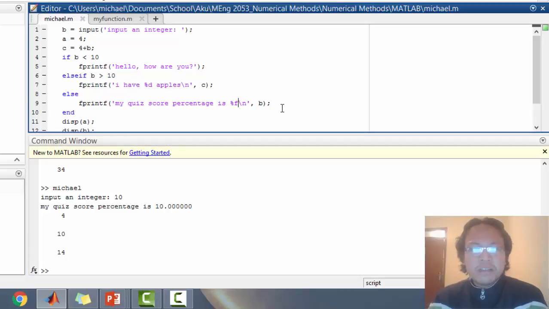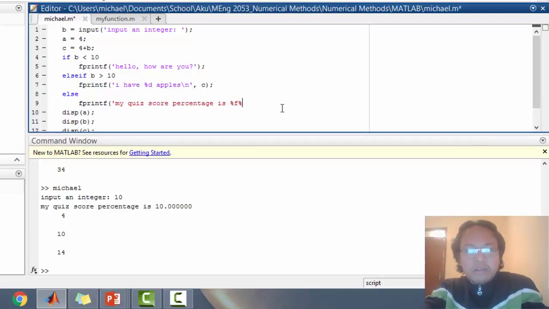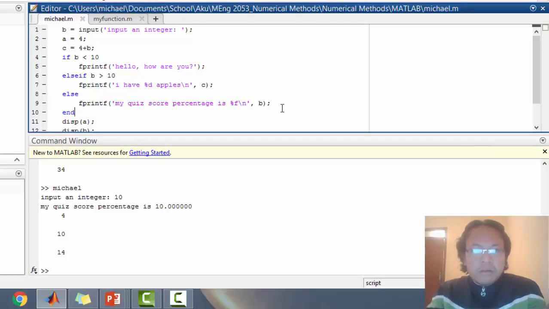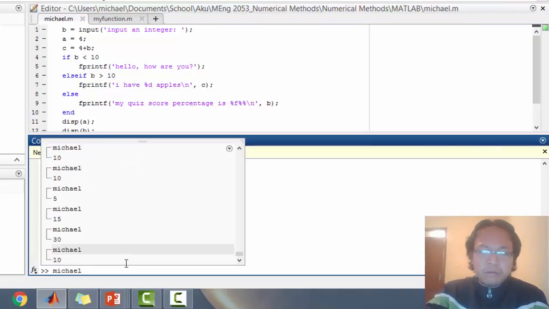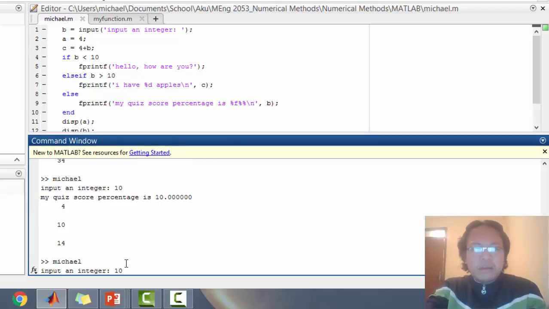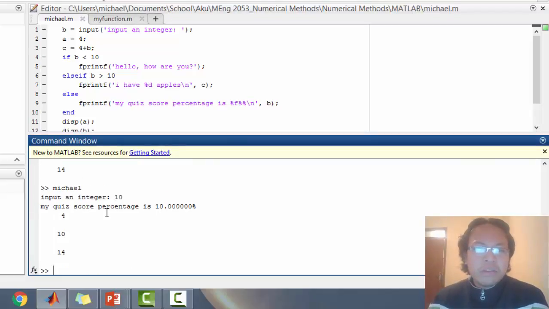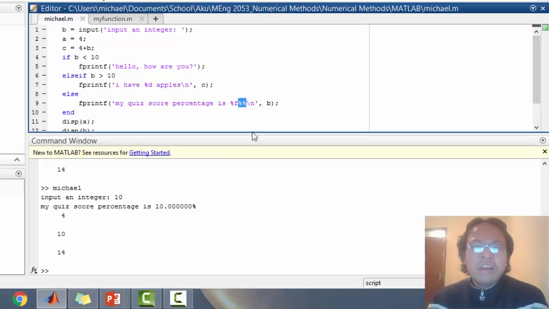We will do it like this: double the percent, because MATLAB will be confused. Let's do it again. Up arrow, Michael, then 10. So my quiz score percentage is 10%. You have to double this one. If it's only single, MATLAB will be confused.